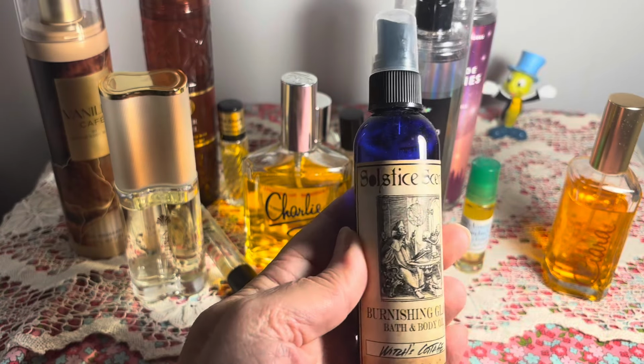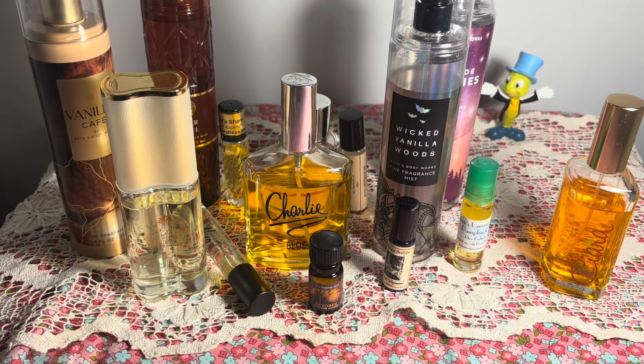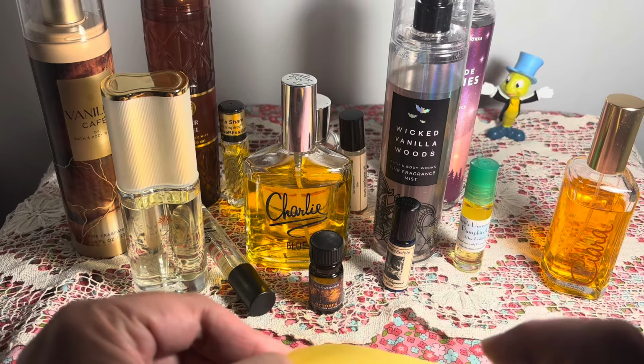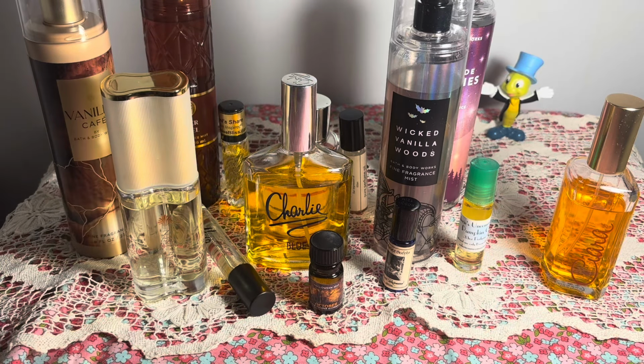This is Witch's Cottage. Very beautiful bakery, but kind of like a witch's bakery, kind of spooky. See if I can show you. This is like the lightest oil mist. Oh, you can't tell on paper, that sounded normal. But on skin, it is so lightweight, and this is so good.